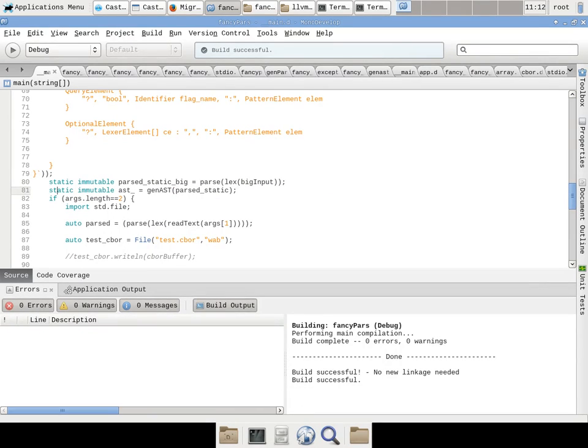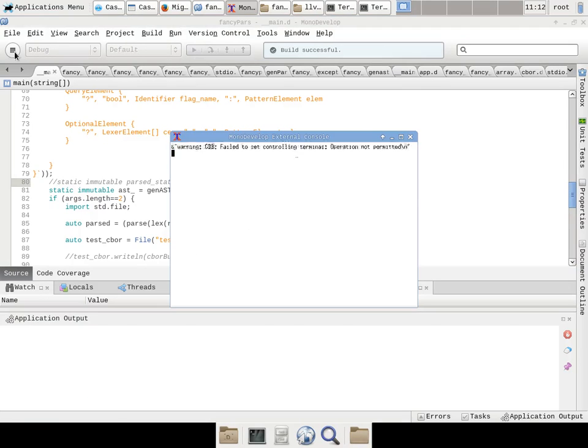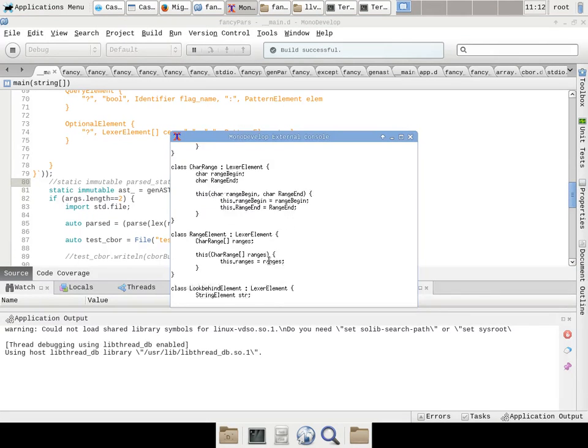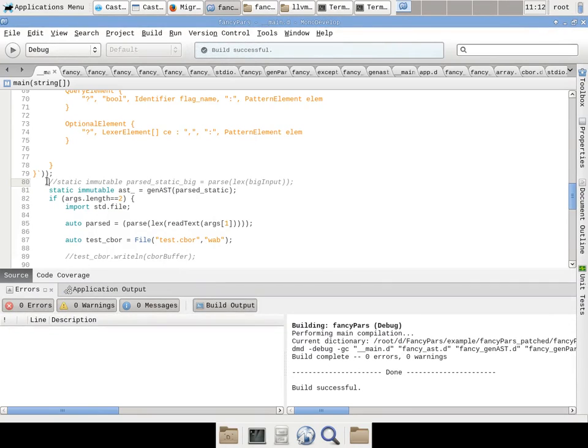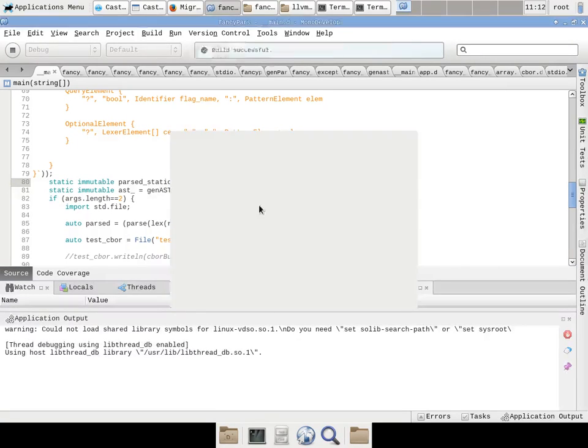So I now comment out the parsing of the 128k. Click on the compile button, and you see it is there immediately. As soon as I comment this in, say this is in, right? Click on the compile button, and it takes much longer. As you can see, it takes much longer. Right.